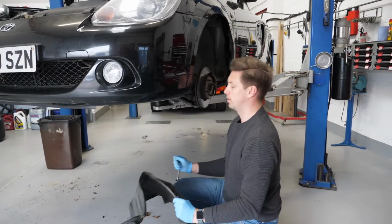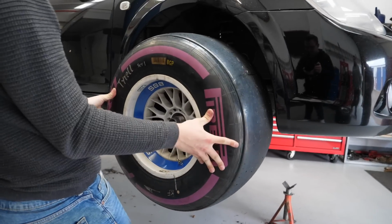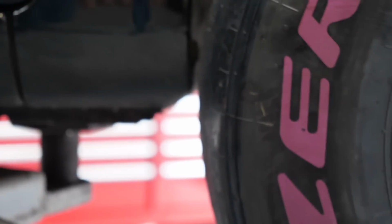That's how they do it at Toyota. Are we on? Yeah. Now we are. But look, a bit needs coming off.